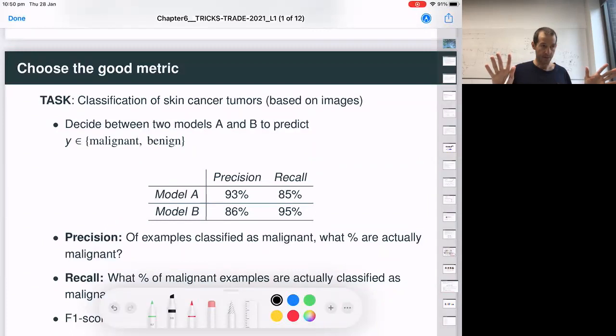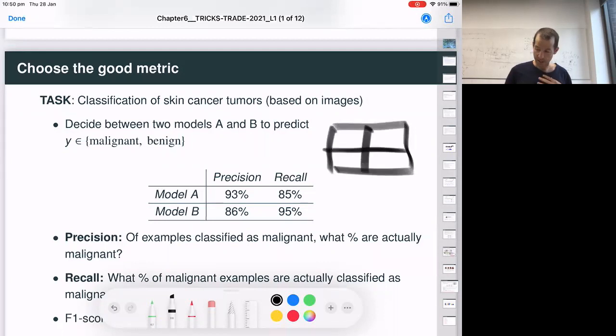So in this example, you can see in my slide, I have two models, model A and model B, and I have the precision and the recall. Remember what the precision and the recall are, I hope? So if I do my two-by-two table, very quickly, I have the prediction here, and here I have the true.